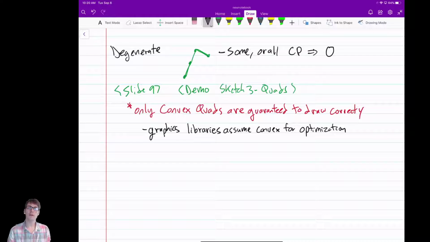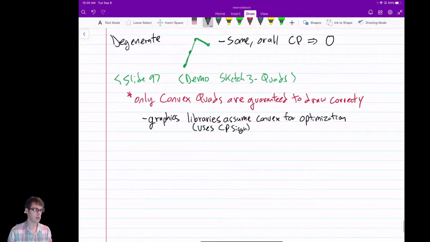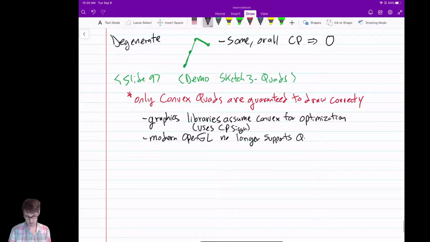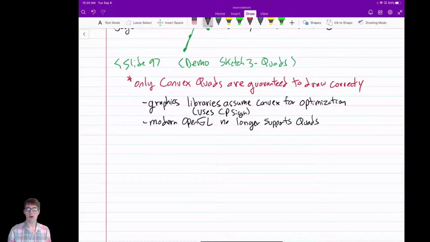A bit more work on the front end, processing your data before it hits the graphics card, makes the graphics card faster. Part of this is it uses the cross product sign, and as we saw above, it gets messy if you're away from convex. If you're with convex, they're all the same. It makes that assumption. We're good to go. And in fact, modern OpenGL no longer supports quads directly. Right? Your job to fix it. Okay, so let's stop here, and now that we've done quads, we'll come back and finish up this unit with polygons.